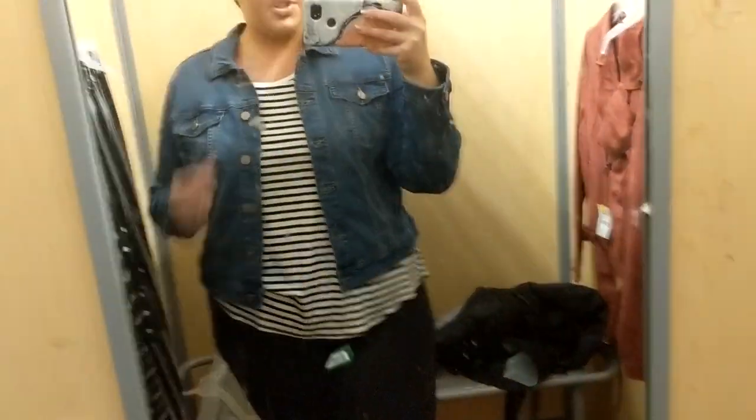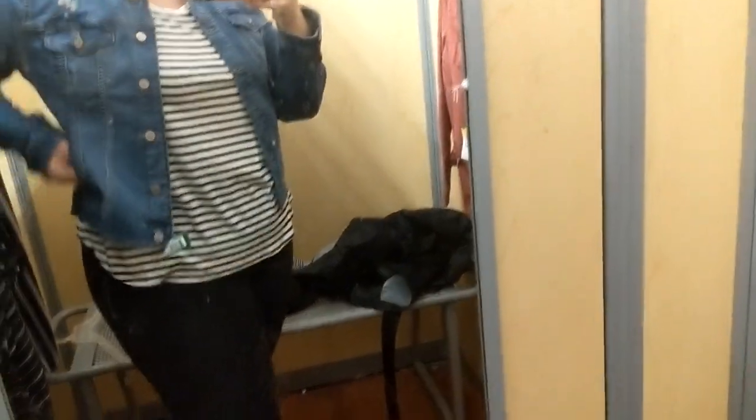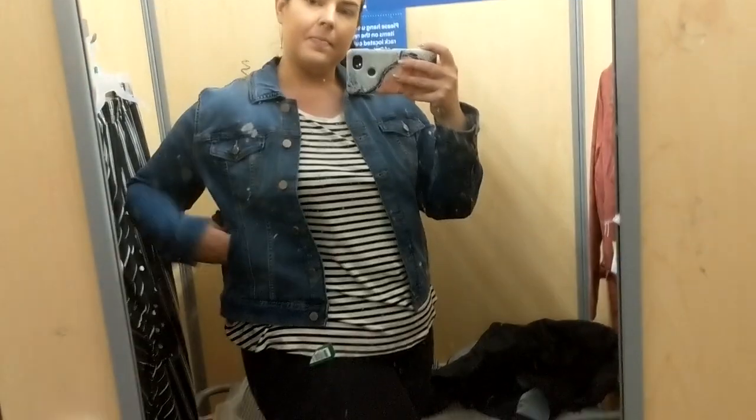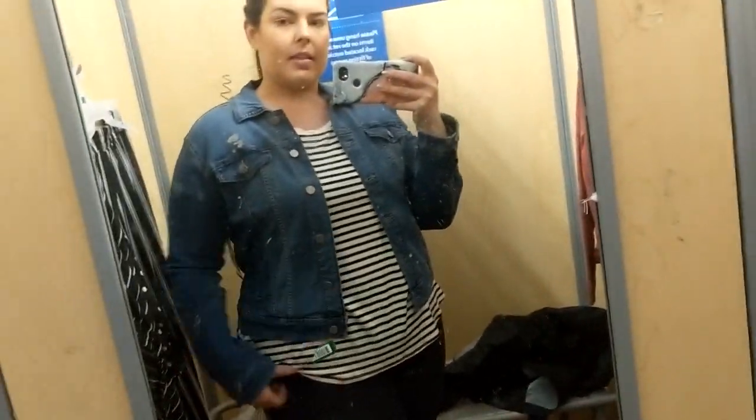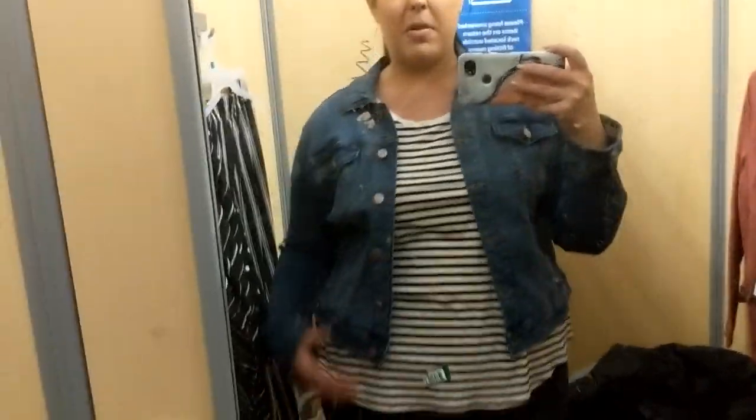And then here you can see I just paired it with a simple jean jacket — $40 here at Walmart, extra large. It would do up but it would be really tight, but I keep my jean jackets open anyway. This is a real pocket as well so that's kind of nice. I'm liking this look — nice and casual for the barbecues, those casual fires where you want to be warm but cute.